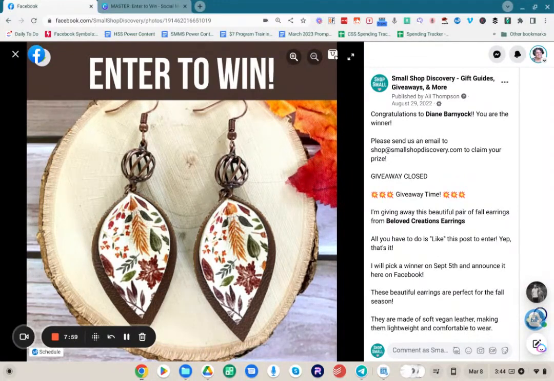But if I give away a rabbit toy, then pretty much only people that have rabbits or know people with rabbits that they could give it to as a gift will enter. So there's still a potential customer. Those are the ideal people that we want entering our giveaway, because they are our market.